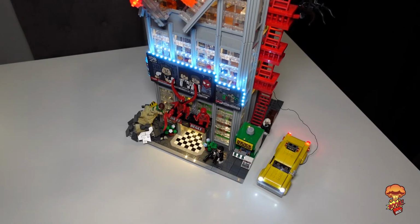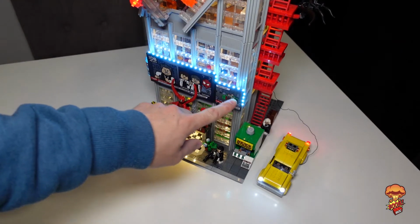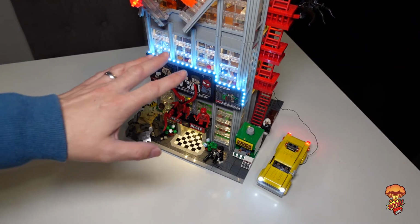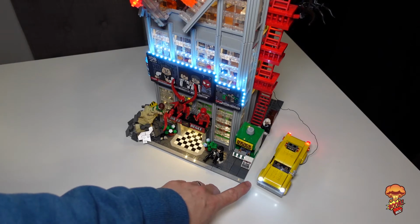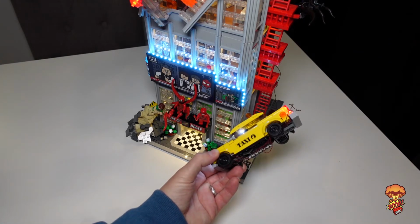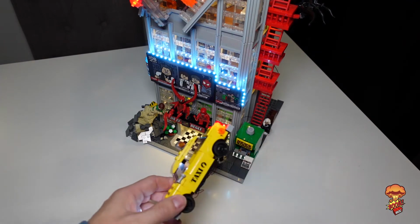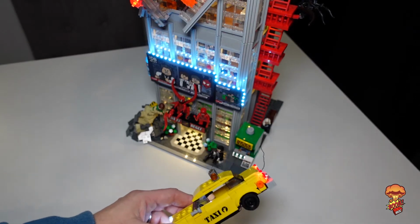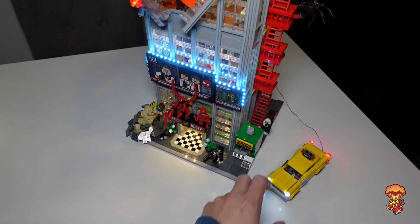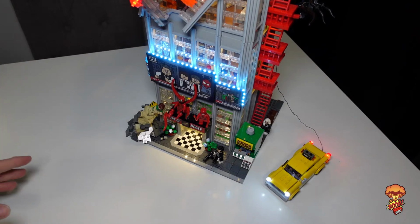So I was going to show you guys a little bit of a close-up of what there is on here. You can see there is quite a few lights in here. I love these light strips around the edge of the Daily Bugle sign. I think they are really, really good. The lights on the car are really nice as well, nice and bright. So you've got lights at the front and the back. There's also a light inside the cab as well. The only problem is obviously that being lit up, it's kind of connected now via that little cable. There's no other way to really do it other than do it like that, but it is a really good way of lighting that car up.